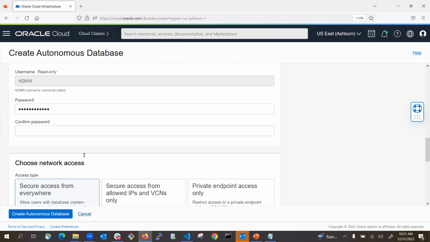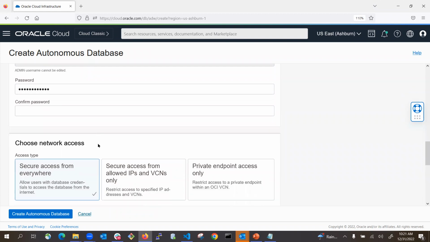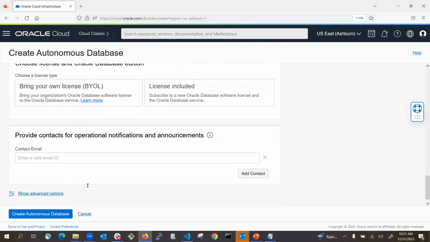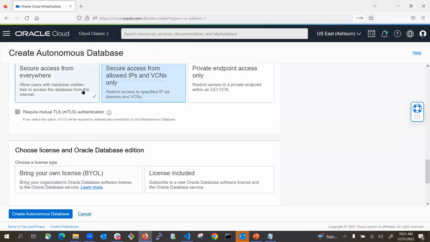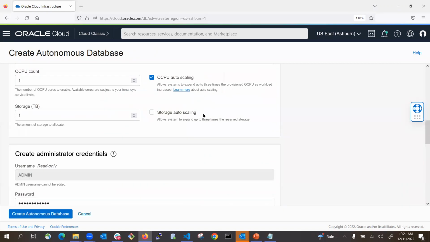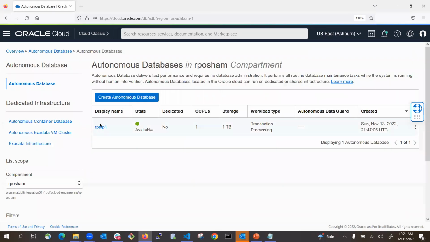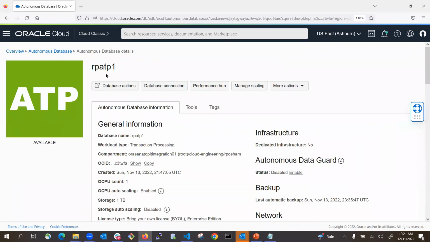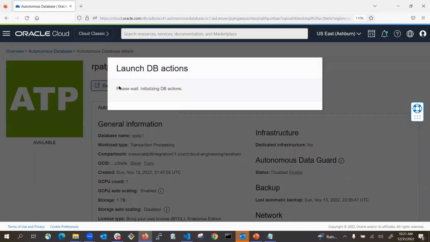It's pretty straightforward, and you need to provide the password for the admin user. Then you can set security, like where you want to access this database from. You don't want to expose this to the entire world, so maybe you can have some security lists also. I'm not going to show you that, but thought I would just use the existing database. So that's my autonomous database.